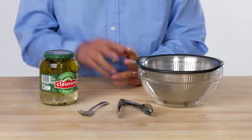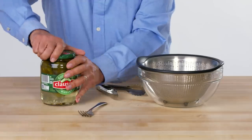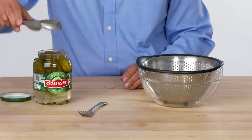Let's compare the pickle lifter to things you may already have in your kitchen. One of them could be a jar of pickles and some tongs. Let's say you want a pickle. This jar screws open. Tongs go in, pickle comes out. That seemed to work okay.